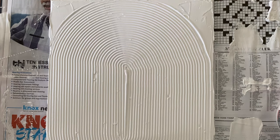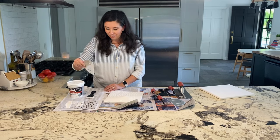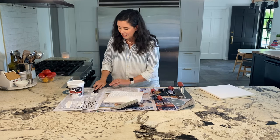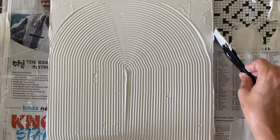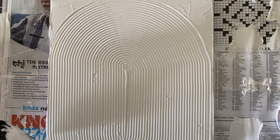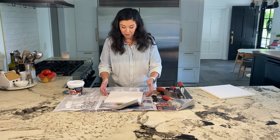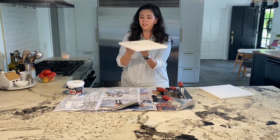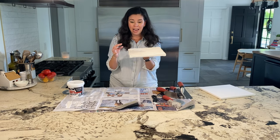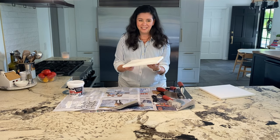I feel like I need to move my whole body with it. Cool. Definitely want to cover your surface — I just used a few layers of newspaper because you do want to be able to clean everything up. This looks so cool. I'm just going to go around the edges with this putty knife to clean that up. That is cool, this is fun. I think it's going to look really cool when I paint it too. So I'm going to set this aside to dry — it takes about 24 hours, depending on how thick your layer is. This is really fun.